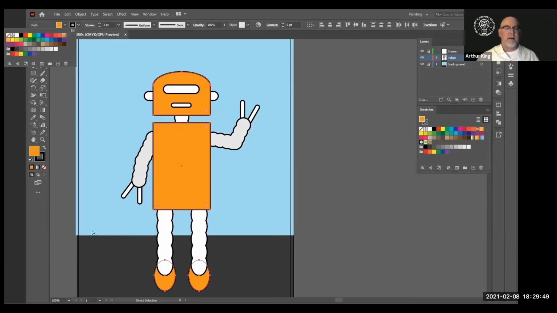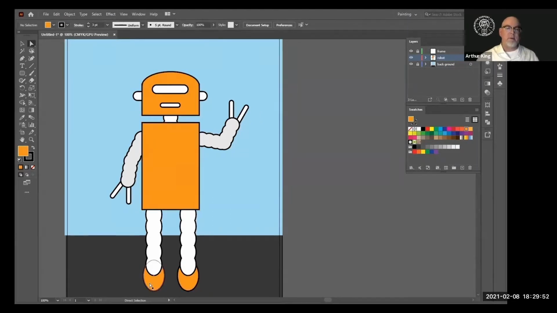That's better there. The feet, though, still bug me a little bit. I want to move those up a little bit. So I'm going to click on one, hold the shift key, and the other, and let's move those back up a little bit. How's that feel? Oh, I like that. Much better for the robot legs. Nice. Now I think about it.